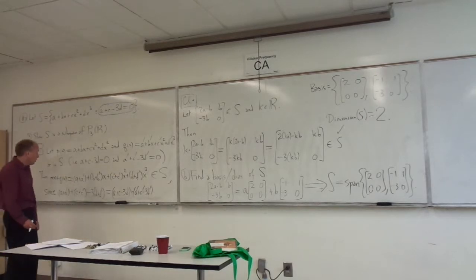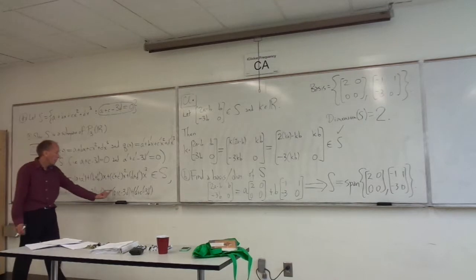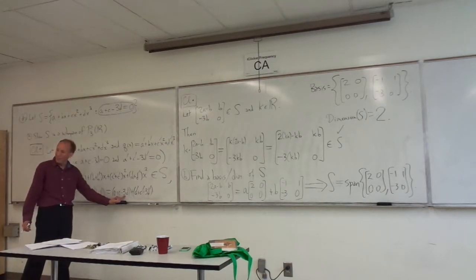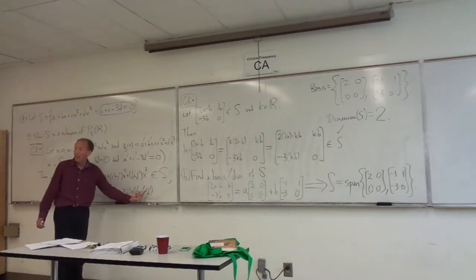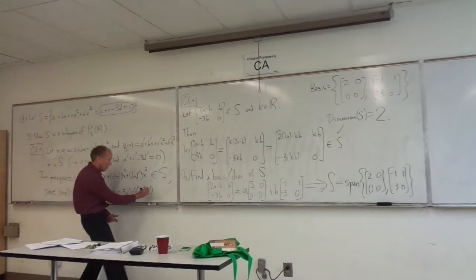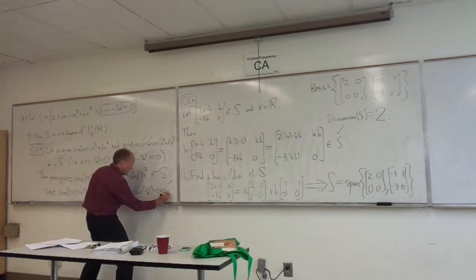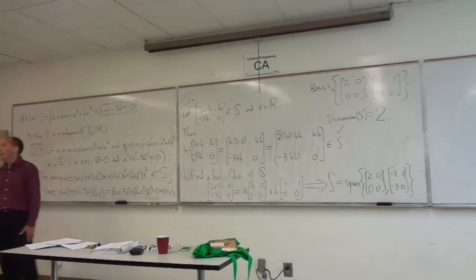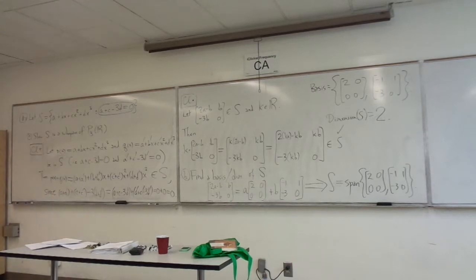And now you have something where we already said that this is 0, and we already said that this is 0. So this is 0 plus 0, which is equal to 0. And therefore, P of x plus Q of x is an element of S, which is what we wanted.